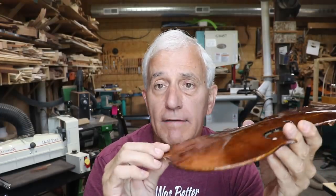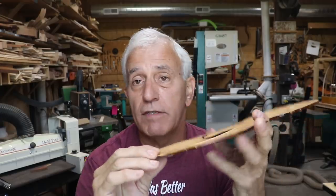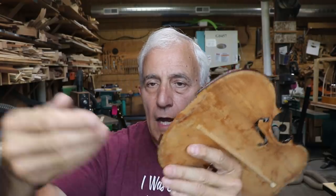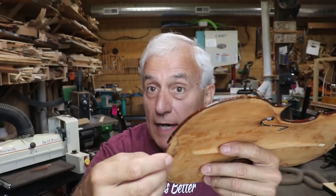My original thought was to put this on the sides so there'd be a tiny lip — I'd be gluing it into a corner, to the side and to the back. But after thinking about it, I've decided to do it in a totally different, more complicated method, but it will be much stronger and last the lifetime of the instrument. I'm going to route out half the thickness of this top underneath the finish — cut a little square area, make a thin square on the piece I'm gluing on, have it stick underneath, and then have the rounded part stick out.